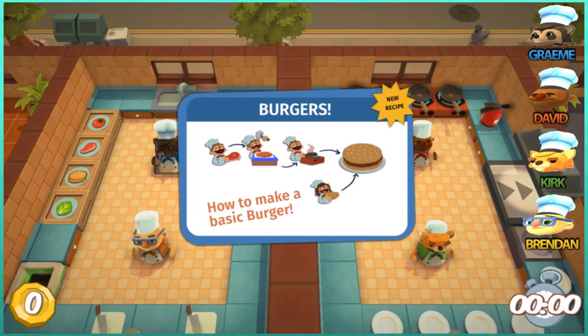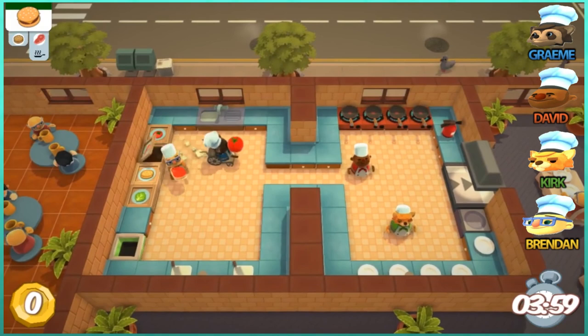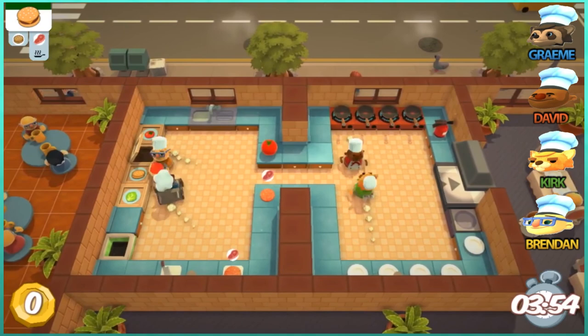Oh, there's a little way through. All right, I'm going to start grabbing the meat right away. Oh, no, don't, we ran into each other. So we need to see bun and meat. One person needs bun. You got to cook the meat. I'm doing that. I'll go put a bun on a plate.